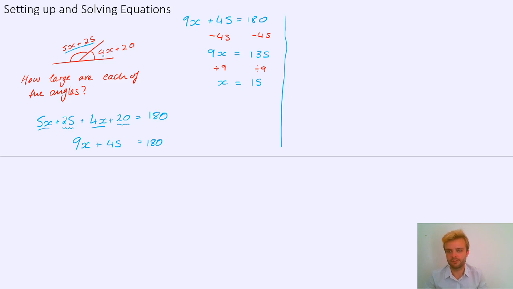So let's just work out this one and then we'll leave it there. If x is 15, then 4x plus 20 is going to be 4 times 15 plus 20. 4 times 15 is 60 plus 20, so that angle is going to be 80 degrees. And because they have to add up to 180, that makes the other one 100 degrees. So that first step here, where we went from having our picture with the two expressions in it to working out what that looks like as an equation, that's the setting up part. And once you've done that, you're just solving the equation that you've made up.